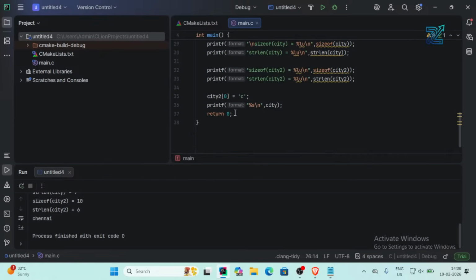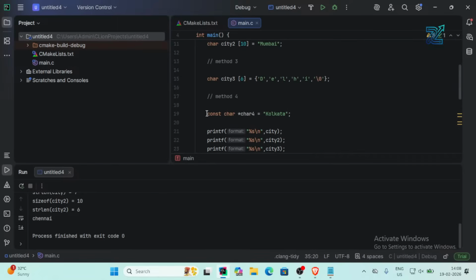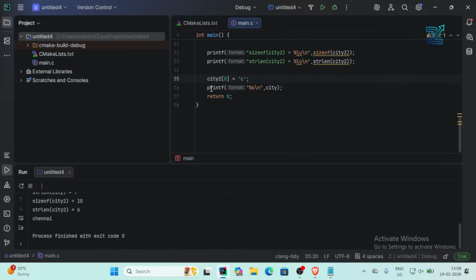So after that, we are printing it and we can change the value of a non-permanent string, that is if you don't use this const, and after that return 0. So return 0 will be returning 0 to the OS. In C, return 0 from main means success. That means the program is executed successfully. If it does not return 0 there, that means some kind of error has happened.